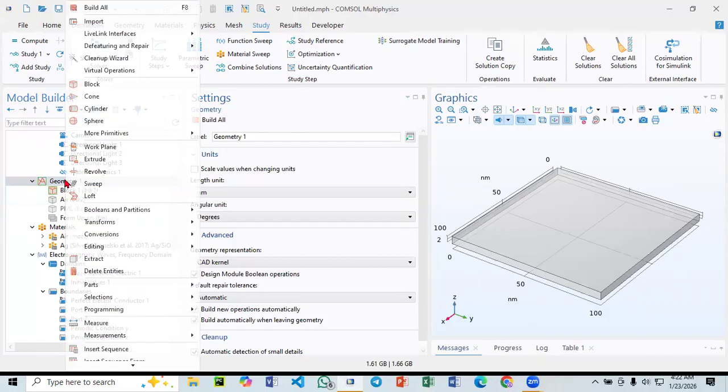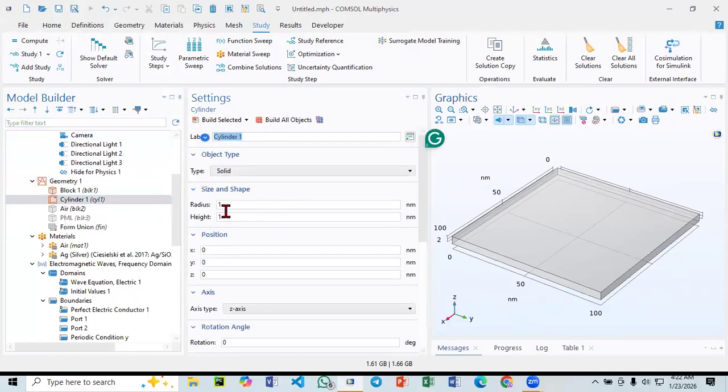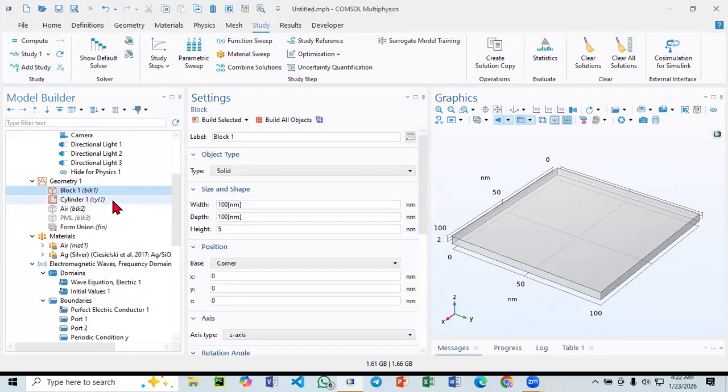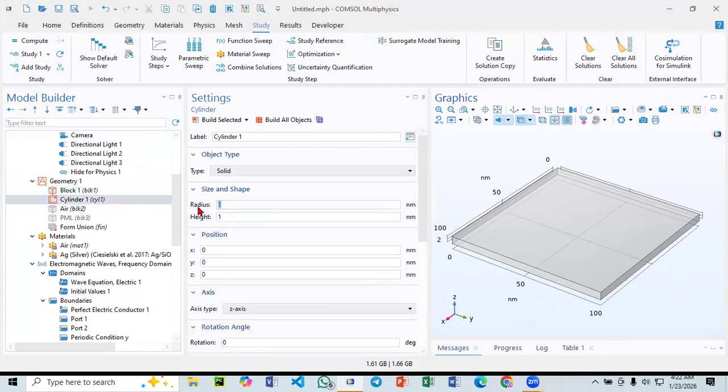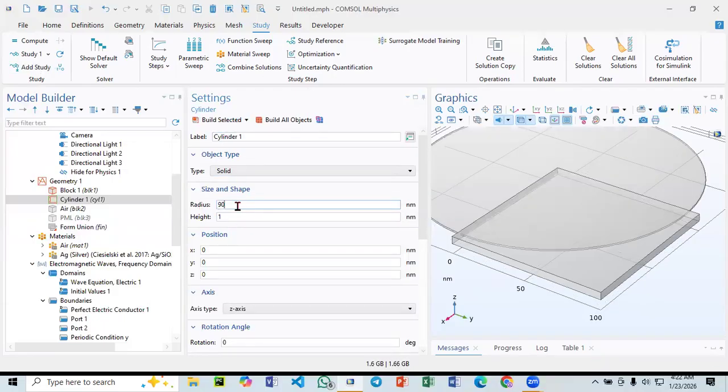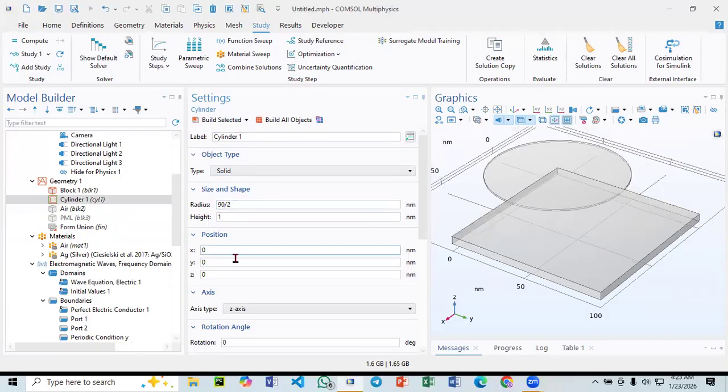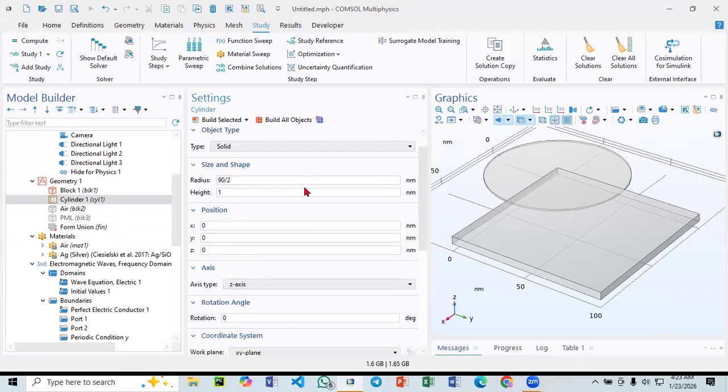So from geometry, we can select a cylinder. The width is 100, so we can select the radius of the cylinder, maybe 90 nanometer. Sorry, radius, 90 divided by 2.